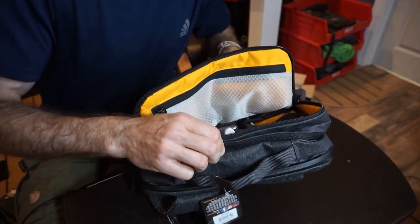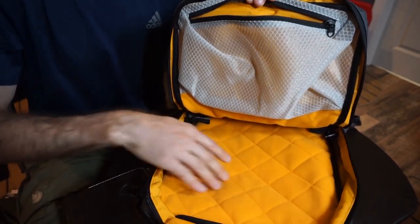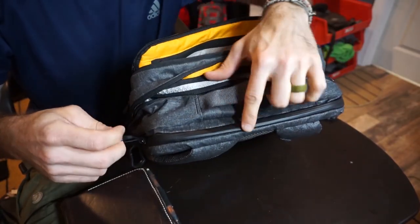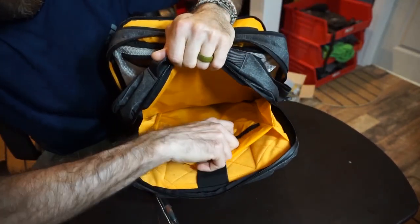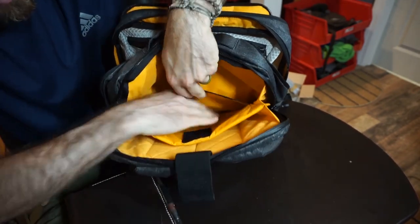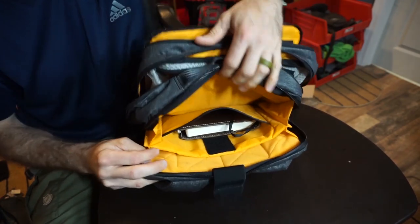Let's poke around this bag a bit more and see what else it has to offer. Getting into this middle compartment — oh, nice. Fully Velcro lined right there. That's very nice, and I know exactly how I'm going to use this. My notebook may not be going in here right now. But as I get into this weather-resistant compartment — this is where your computer would most likely go. Opening it up, a couple of compartments here, we have Velcro to seal that off. There's a nice soft compartment here — that one — look at that. That's the spot for my notebook. Nice and easy on the outside of the bag, I just open this up and it's right there.